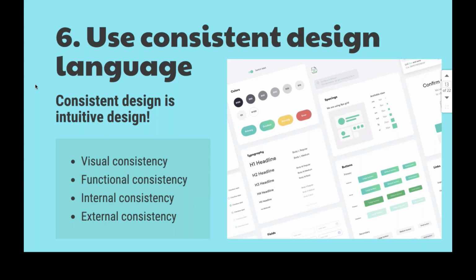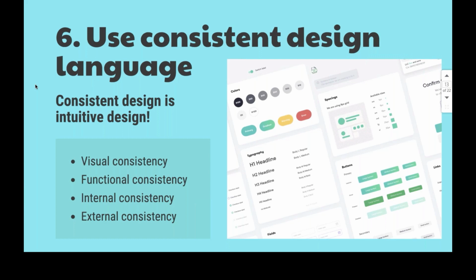And as I have on the slide here, there are 4 types of consistency that you want to look out for when you're designing. The first one is visual consistency. This increases learnability of your product. This includes fonts, sizes, buttons, labelings. Basically, all of these elements need to be consistent across the product to keep a visual consistency. The next is functional. Similar controls that are functioning the same way make up functional consistency. This increases the predictability of your product, which leads to users feeling safe and secure.